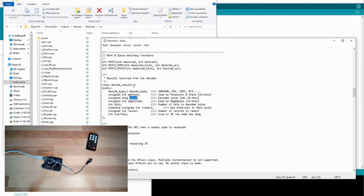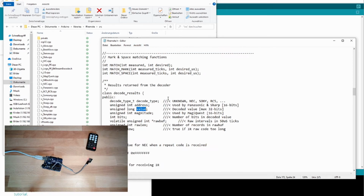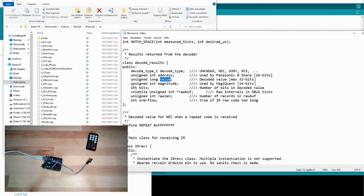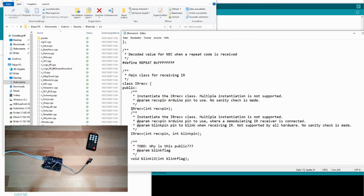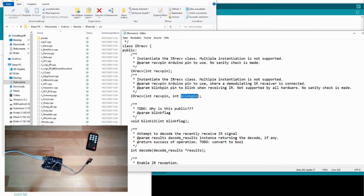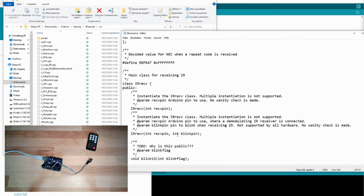So this decode results is a class and we are accessing the member value. Make it a little bit bigger so that you can read it. There's also this class IRreceive, and you see the IRreceive constructor needs this receive pin. And there's even a blink pin, so that we could use a flashing. You see it often on TV sets that the LED is blinking as soon as an IR code is received. And we also use the decode thing. Good.